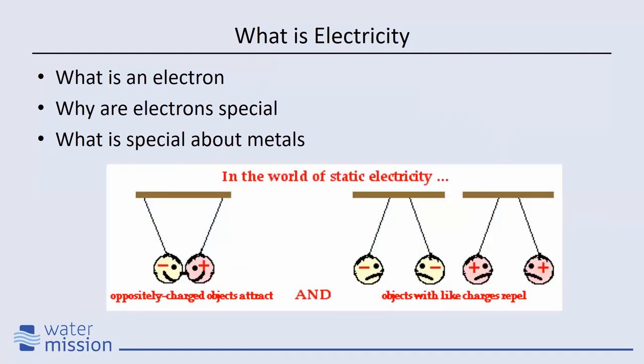Now we're talking about charge, negative charge. I think we all remember this, but objects with a like charge are going to repel each other. That means they're going to exert a force on each other that is going to push each other away. They don't like to be next to each other. The opposite of that would be opposite charges. They attract each other. But we're dealing with electrons, and electrons all have the same negative charge, so they're going to exert a force or a pressure on each other, pushing them away, wanting to make them flow away.